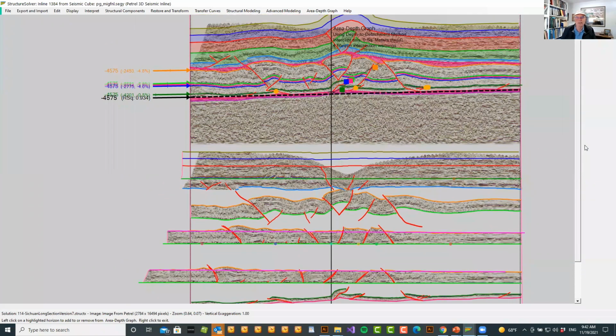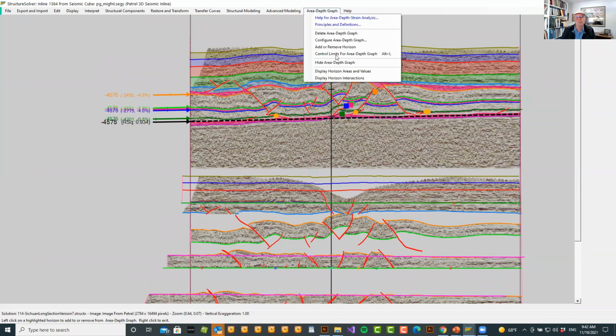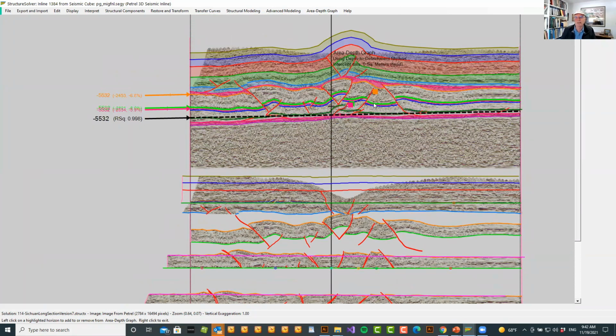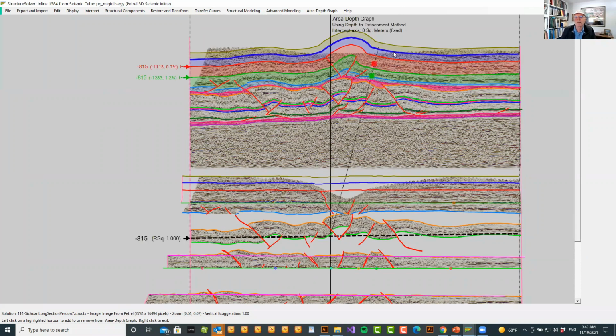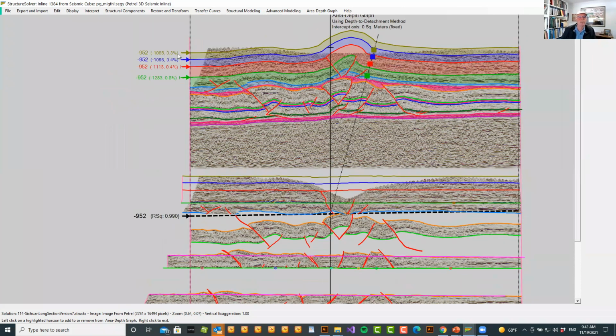And then if we look at this one, we've got about 950 meters of true displacement, which matches the edge of this thing, and we've got very little internal shear, internal strain within these units. So what I've tried to show you here is how we can do a relatively sophisticated analysis of this quite complex structure pretty quickly, and everything is fully interactive.